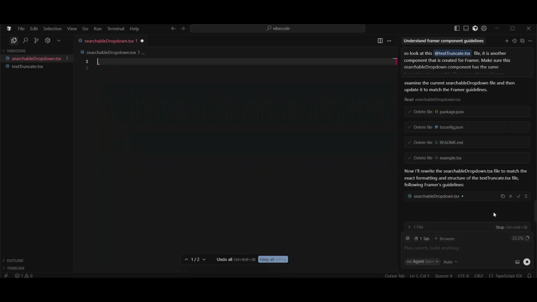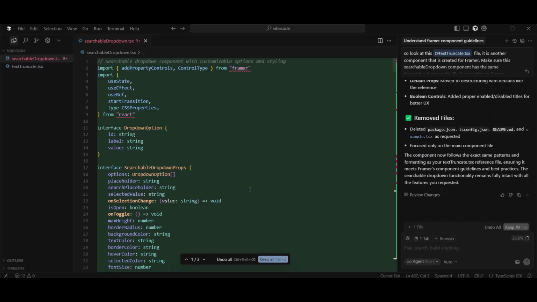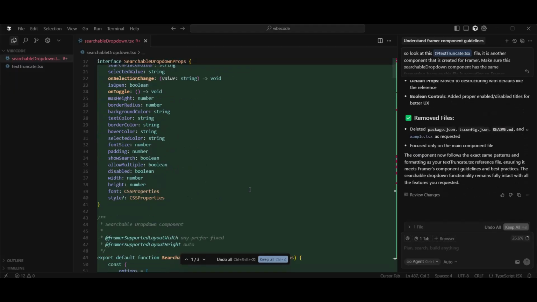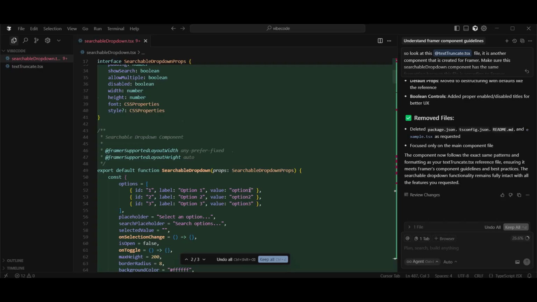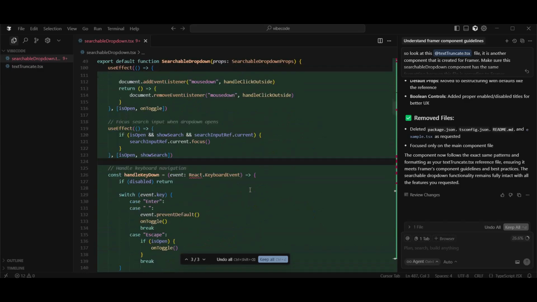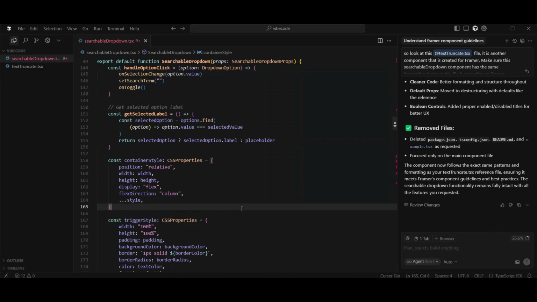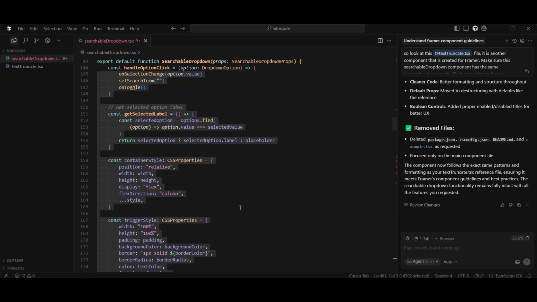It's waiting on me. No, I don't think it's waiting now. Now it's much more according to our guidelines, right? So let's create this component in Framer itself.